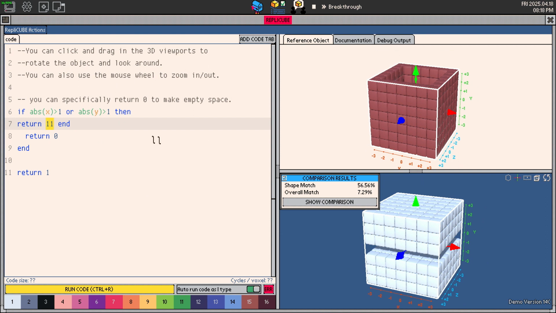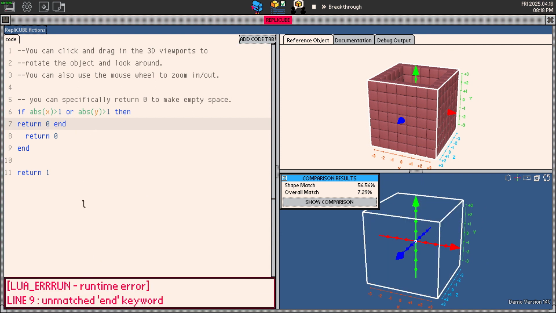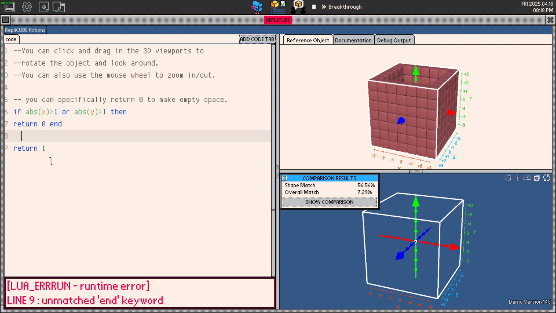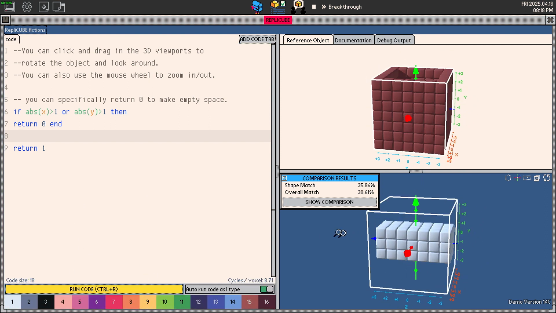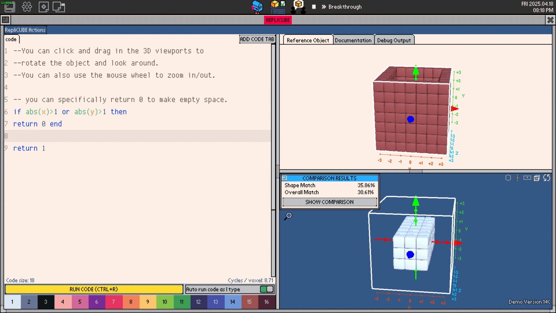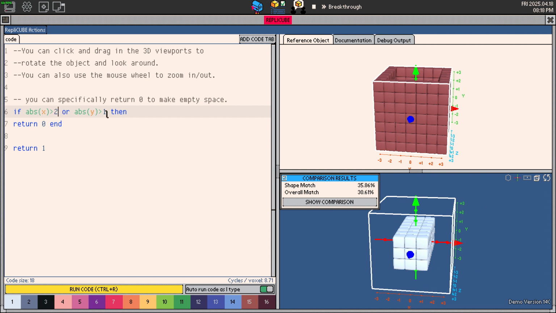And if we could rotate the object, that would also be cool, because now, wait, here 0 and run code, unmatched, oh yeah, because, okay, never mind, let's run the code. Yeah, so this is that stuff, and we need to increase it to 2. I love that it updates in real time.